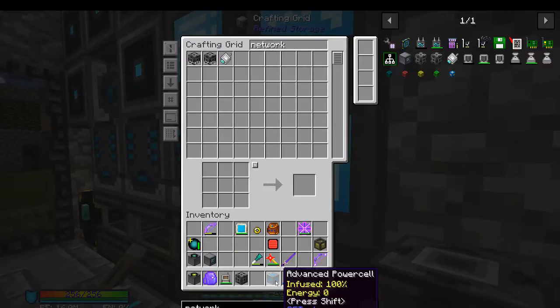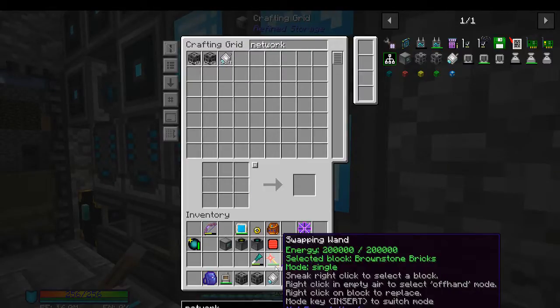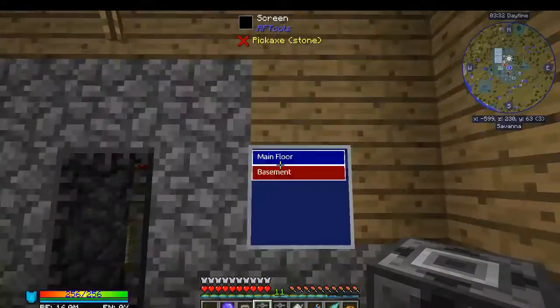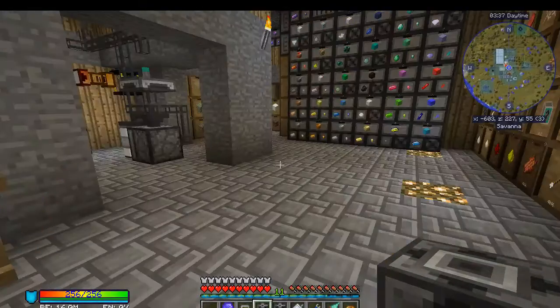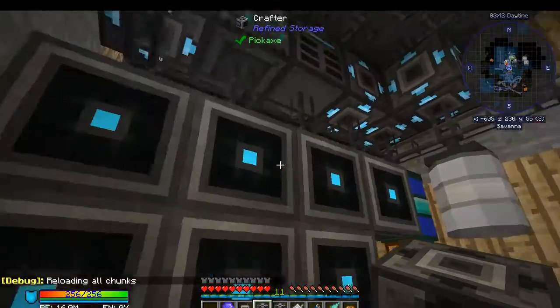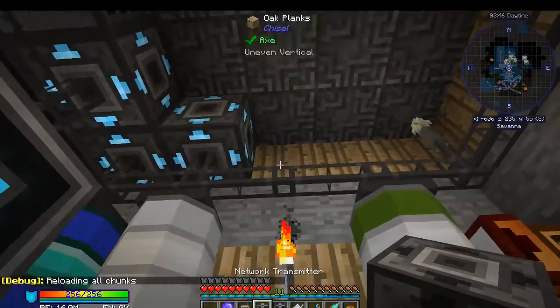And you may also notice that I've got a power cell and a matter transmitter, matter receiver, and a dialing device in my inventory as well. We are going on a pretty wild adventure today. And I think I may have found a place where I want to set up a new base. I don't know if it is going to take over as my main base. I haven't quite decided yet. Transmitter up here, I believe.